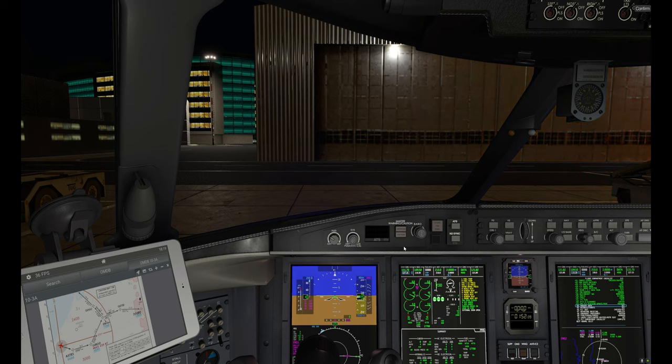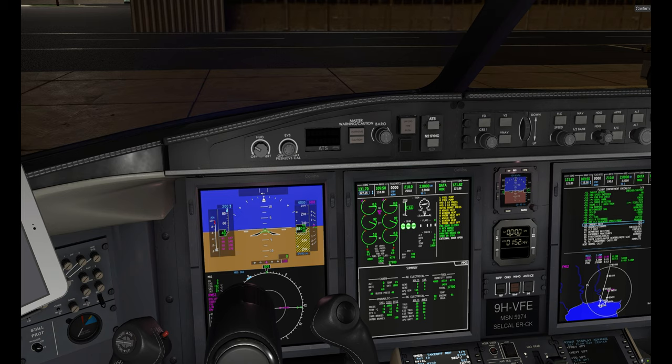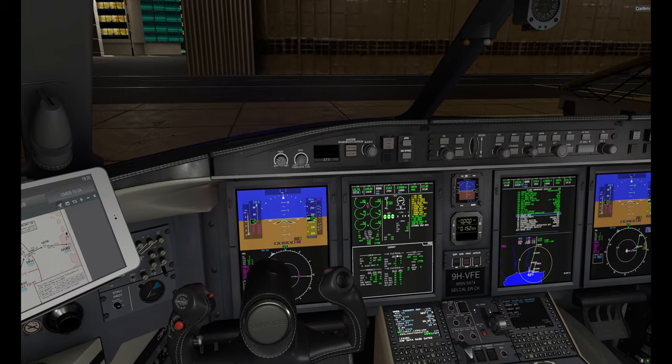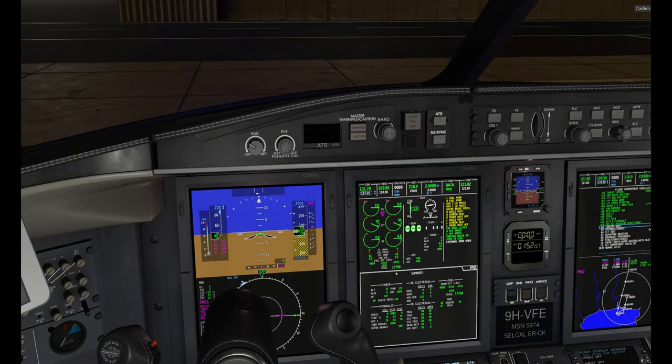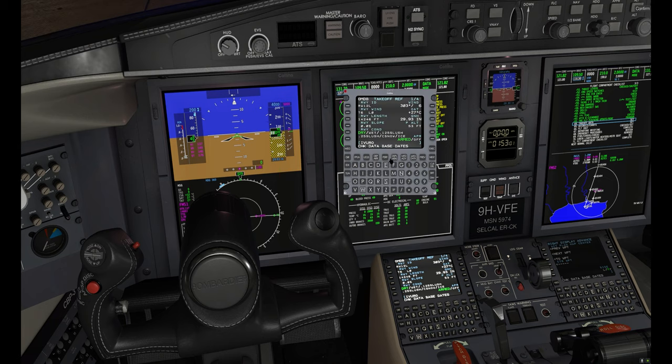We have around 17,770 pounds of fuel for our trip, which is more than enough. I think we needed around 17,000 for the whole trip, including the alternate, which is Phnom Penh in neighboring Cambodia. This is all programmed into the performance pages, the takeoff. We have all of our takeoff data set. We sent the airspeeds to the primary flight display. Our trim is set at 5.2.